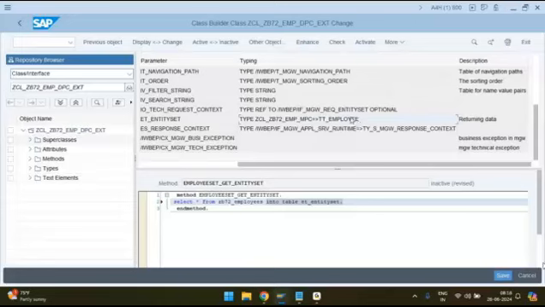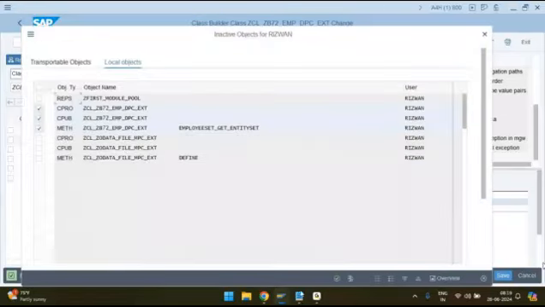Okay, so your OData framework automatically creates these kinds of data types in the MPC class. So we don't need to worry about these data types. The returning data parameter is ET_entity set. As a developer, you just keep your result there: select star from this table and keep the result into this ET_entity set. Automatically it takes care of the data type of ET_entity set.